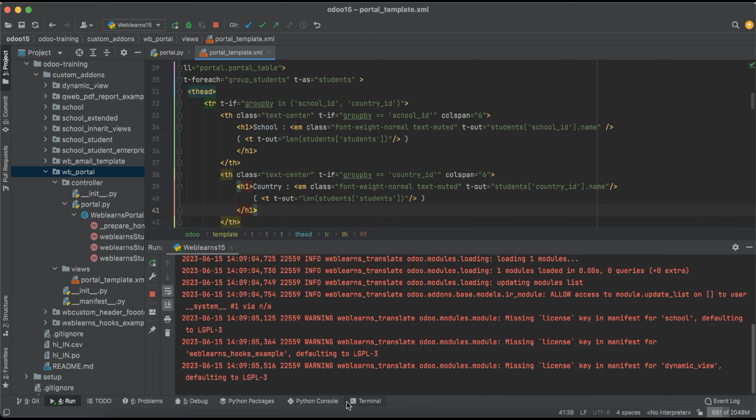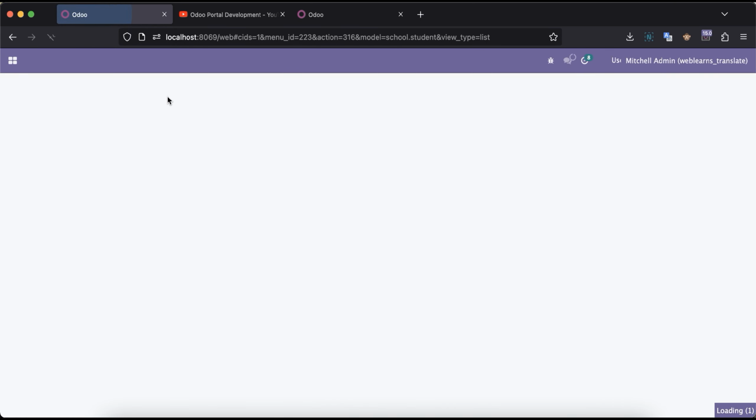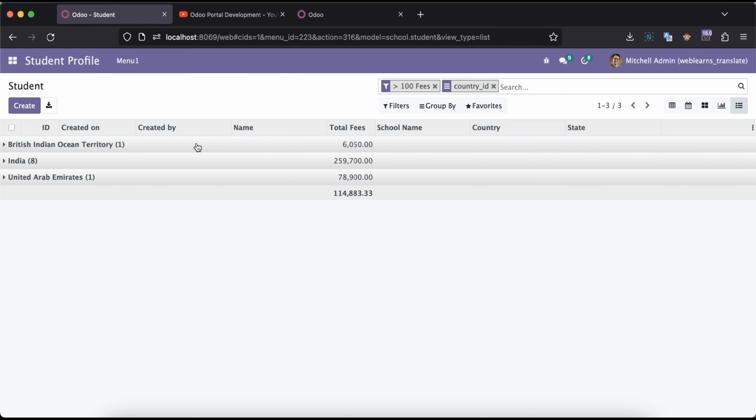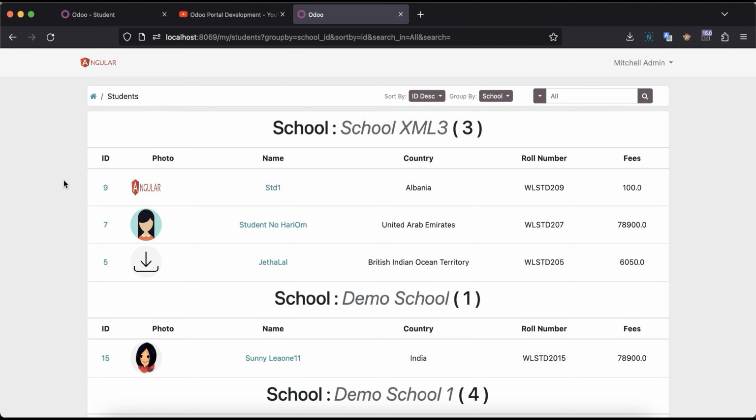Let me upgrade the module and refresh the screen. Oh, sorry, not this one, but this one. See total number of records.